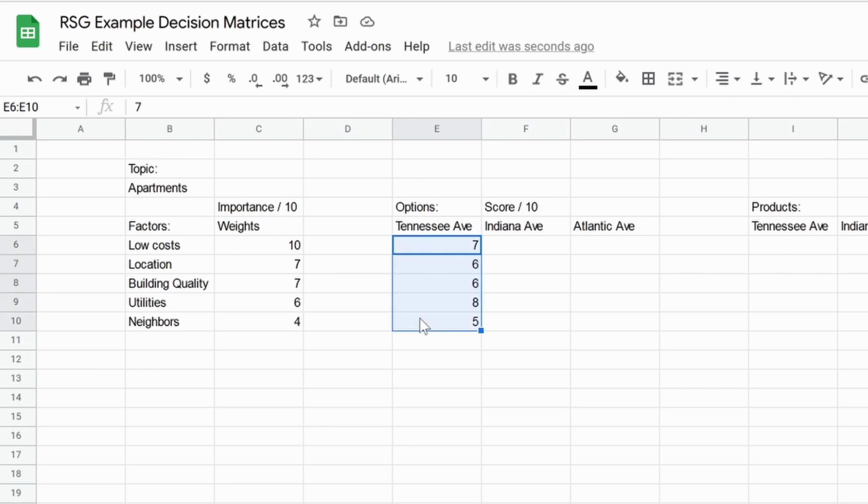And just like when we were coming up with weights for each of the factors, when you're scoring each of the options, this is also a subjective part of this process, where you just have to put in what your opinion is for this option. So it's not completely objective once again, but this does allow you to put a number on your opinion and give it a bit more of a mathematical basis. So then we can go in and score the other options.